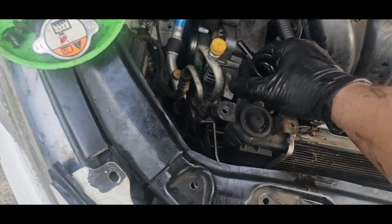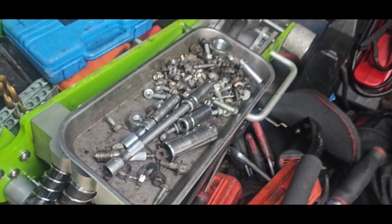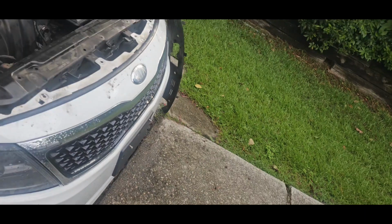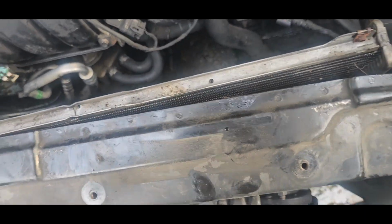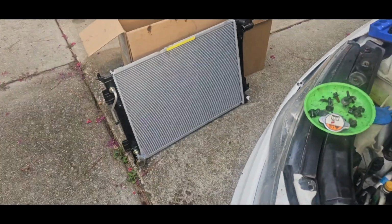And then once you, I break the clips off usually with a prop bar. That's what I usually just break them off because the new radiator is going to have new clips on it. So I just bust them off. But that's it. And then once you do that, you put a new one in.